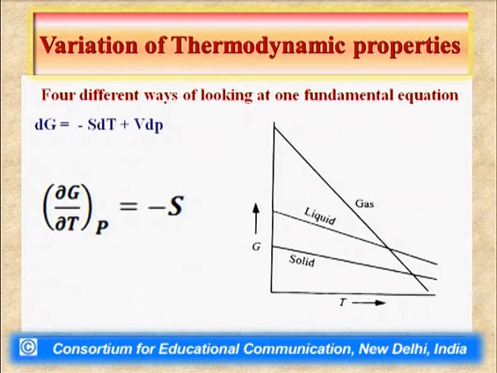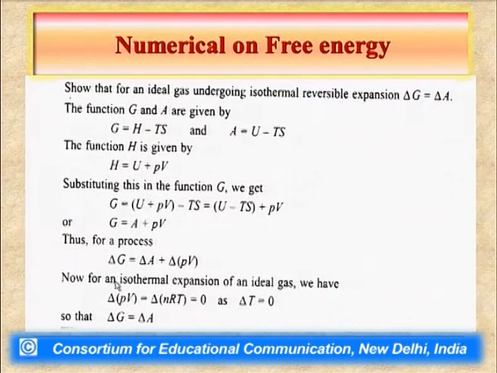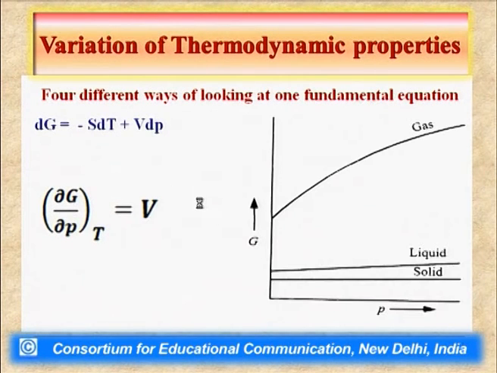Now, keeping the discussion of previous lectures in mind, we had said that the molar entropy of a gaseous substance is much higher compared to the molar entropy of liquids, which is higher than that of solids. So, what does it mean? It means that the differential coefficient delta G by delta T at constant P equal to minus S will have a greater negative value for the gas phase compared to the liquid phase, and for liquids this will also be greater than that of the solids. This interpretation can be looked at in the form of a graph.